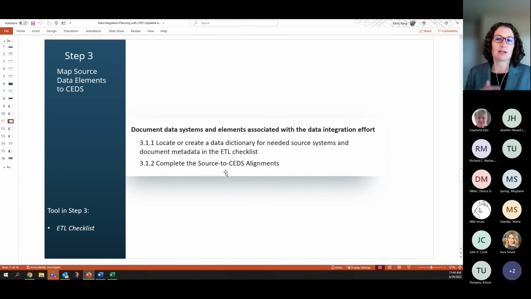If you do that alignment work in CEDS, where you're basically uploading a data dictionary of your source elements and then aligning them to the CEDS elements, you can make that shareable and public in CEDS.